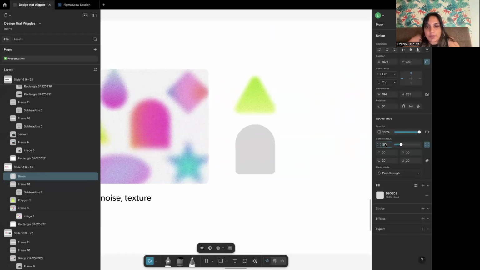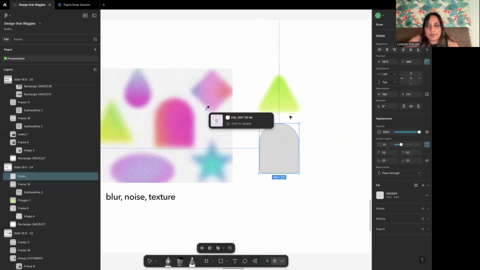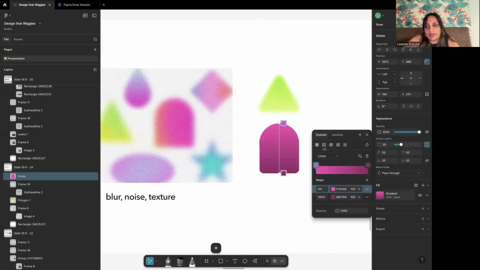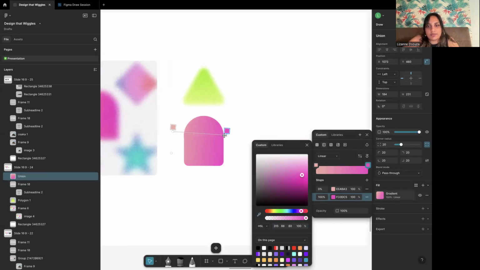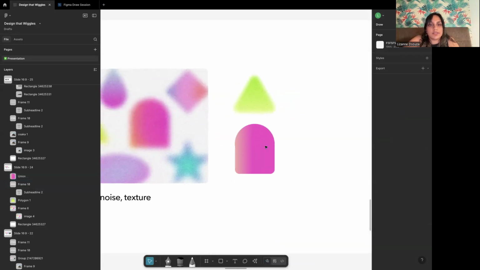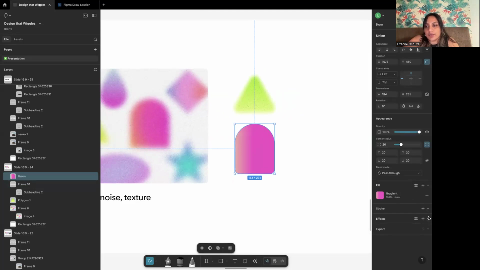Okay, so I'm going to make the pink shape. And I'm going to do the gradient. Cool. And then we go into effects.